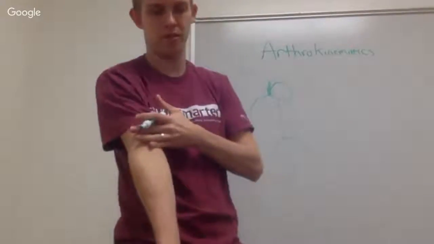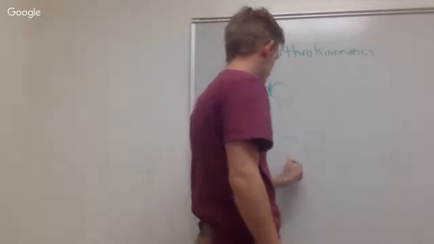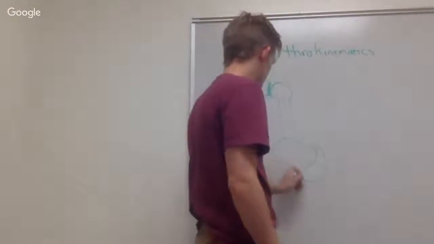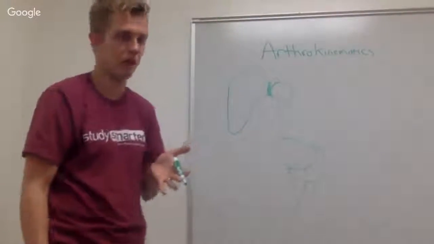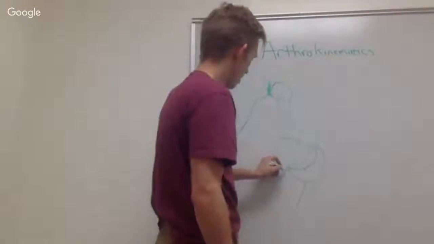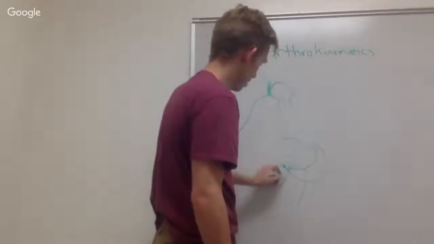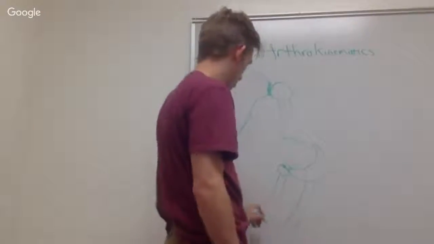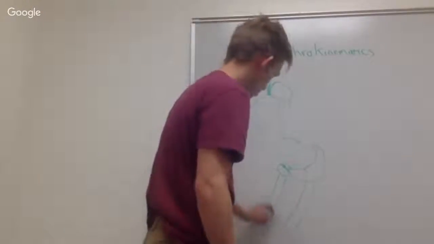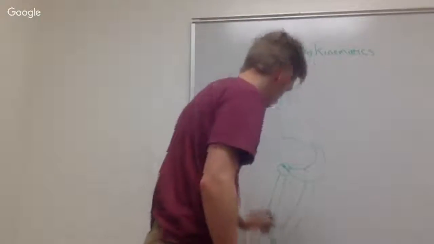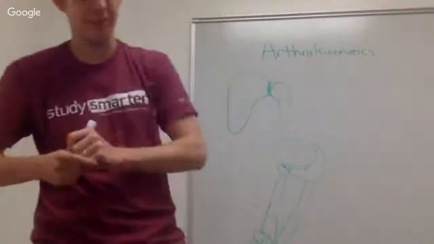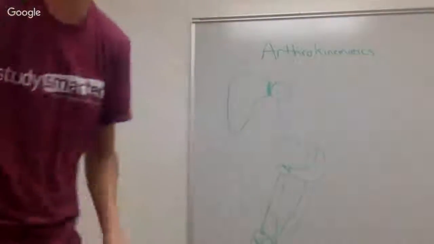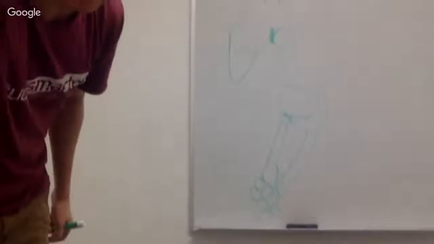Moving down at the elbow, you've got the ulna. Definite cave right here. Definite convex at the bottom of the humerus. You also have your radius, not as important. At the bottom of the elbow, the radius is a lot bigger, and the radius meets up with the carpals. I don't like my picture very much. It's not good at all.